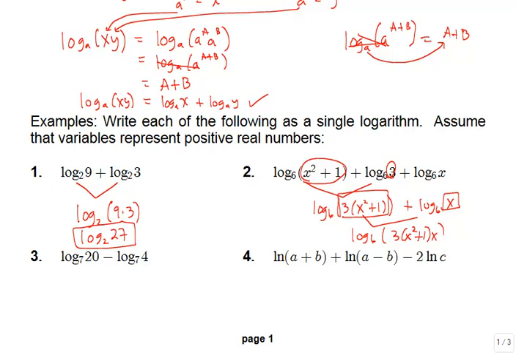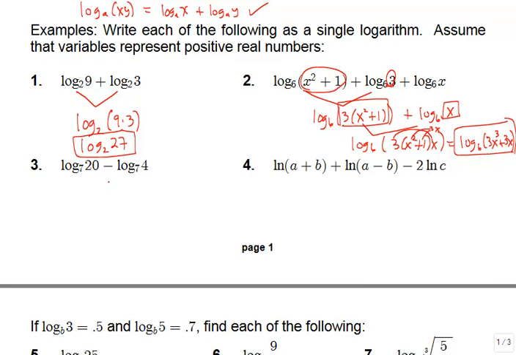Then just to make it even nicer, you can think of this as a single 3x, and we're multiplying it across those parentheses. So 3x times x squared is 3x cubed, and 3x times 1 would just be 3x. So it's up to you how far you take it, but that looks pretty good to me. That looks pretty clean.